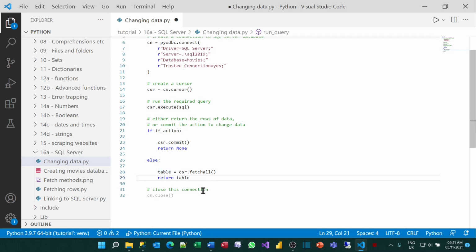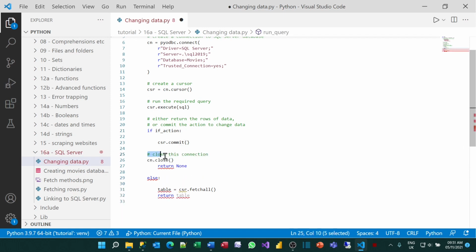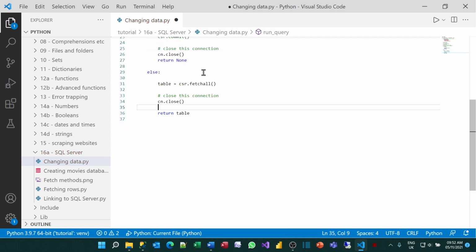And you'll notice I've written it like this so that under all possible circumstances it closes the connection. Actually, it's doing that too late. So what I need to do is make sure that I do that in either possible case within here. Now there's other ways to do this. I don't think I've chosen a particularly elegant one, but that will make sure the connection is always closed, which is important.